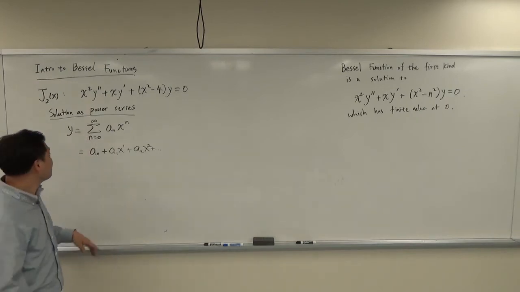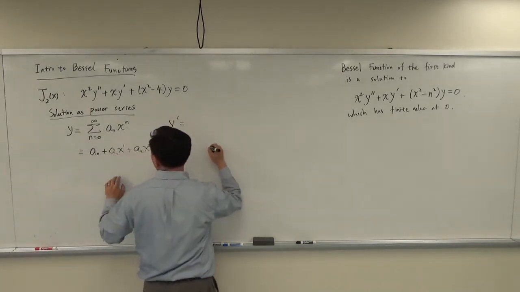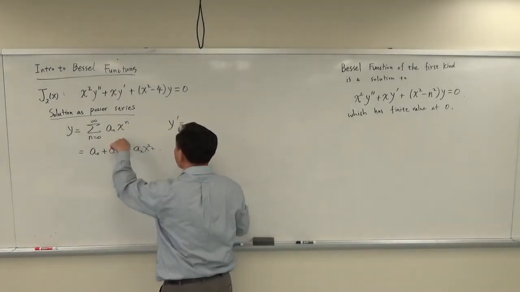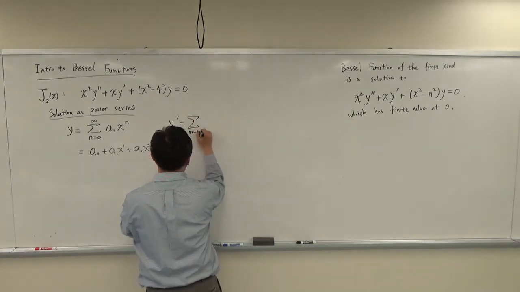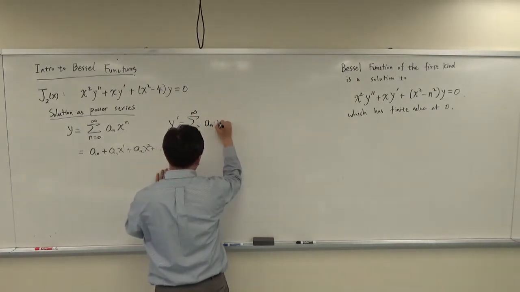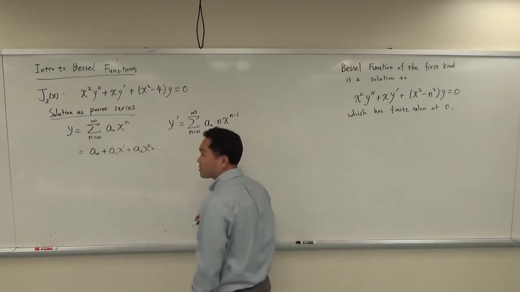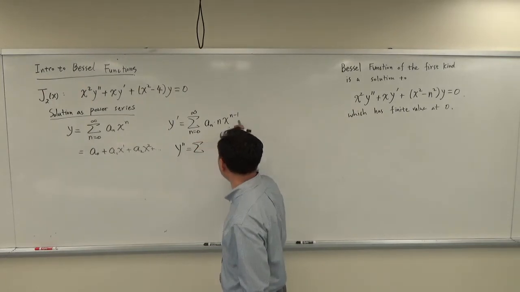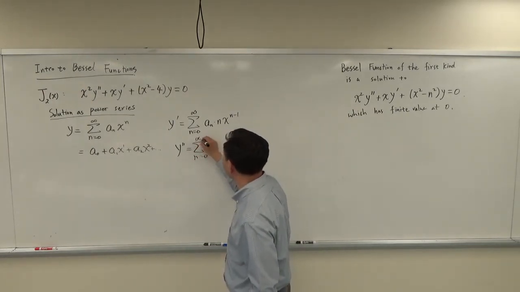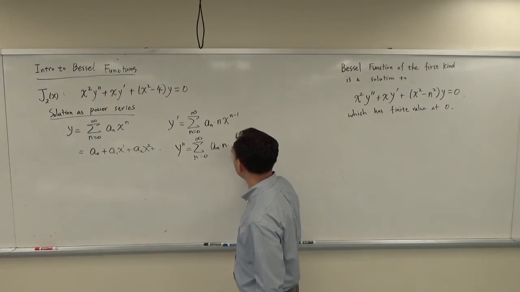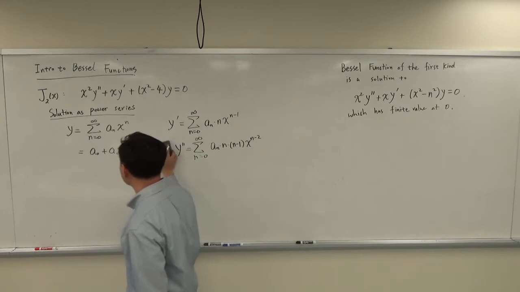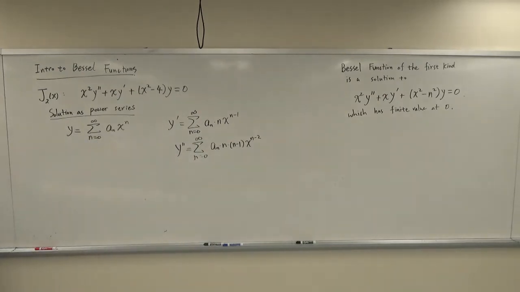Okay. So what's the derivative? Well, these are just constants, so all we have to do is just differentiate x to the nth power, right? So n comes down. So nothing has changed. This n comes down. Okay. And then if you differentiate again, another n comes down, but this time n minus 1 comes down, right? So a_n n minus 1 x to the n minus 2. Okay. So we have all the derivatives.